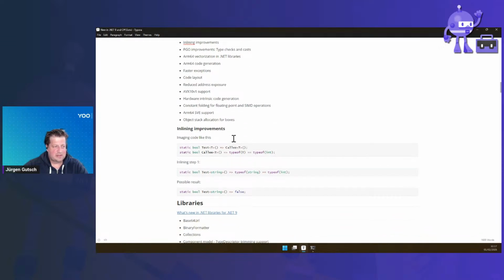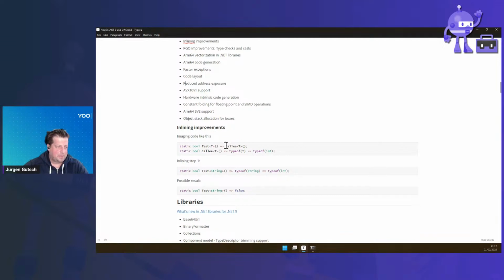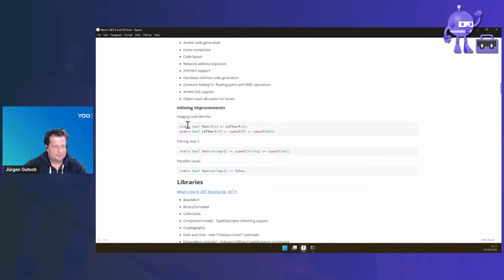The thing that is nice is the code optimization on the JIT side. There's some optimization with code that can be inlined or shortened a little bit.